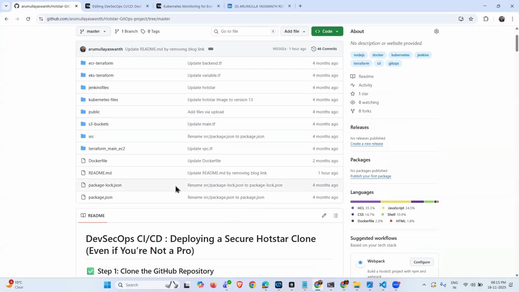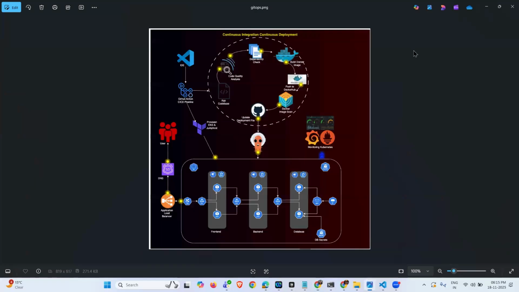Today, end to end. First of all, I will explain the architecture. This is the architecture. First, I clone the GitHub repository in my VS Code. After that, I launch one S3 bucket to store Terraform state files, and launch the VPC and everything.